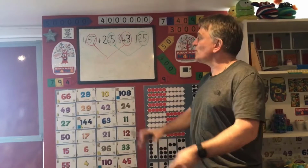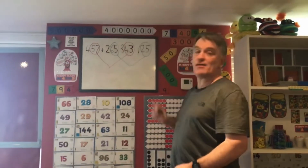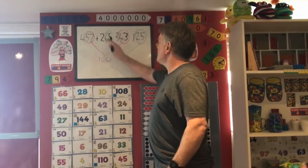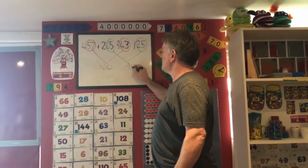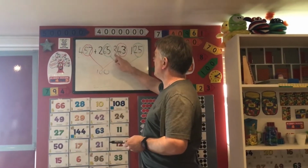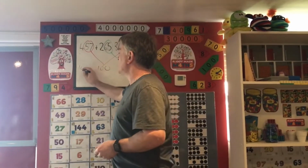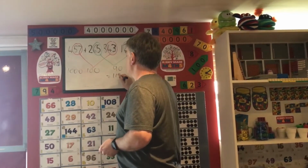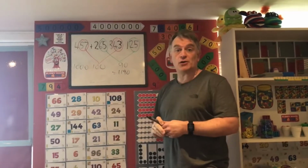A second option will be to leave the hundreds as they are and just add the 10s and 1s. 57 and 43 gives us 100, 65 and 25 gives us 90, and if we then just add the hundreds up, 400, 600, 900, 1000, which gives us again 1190. So another really easy way of using number bonds.